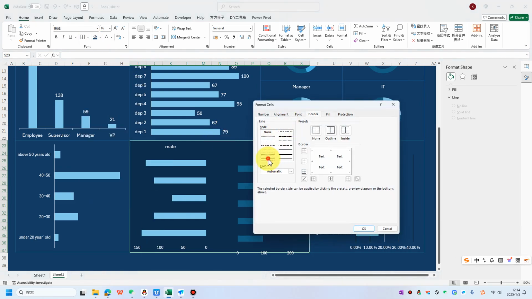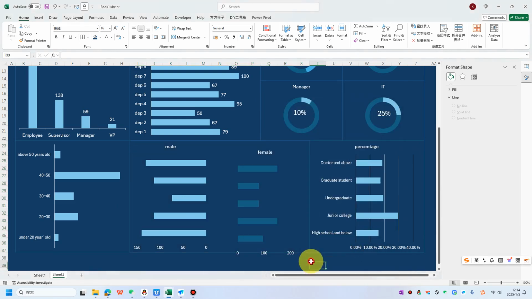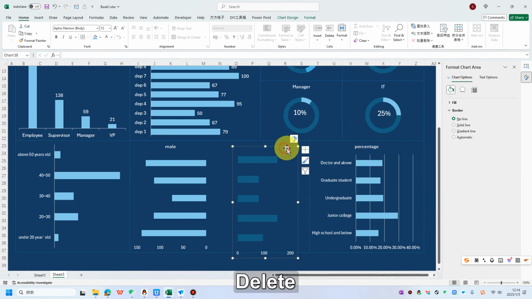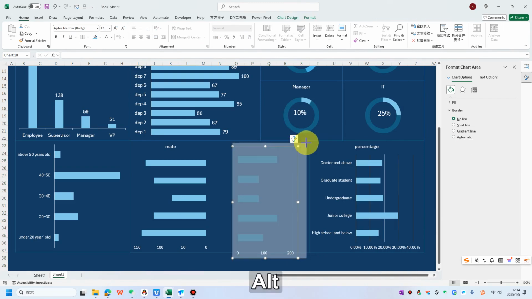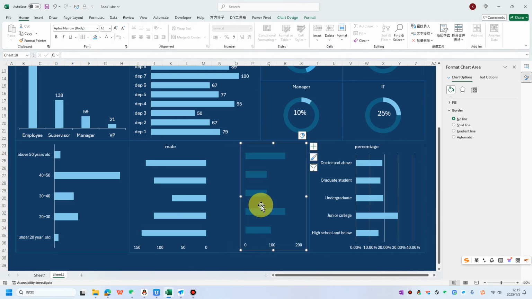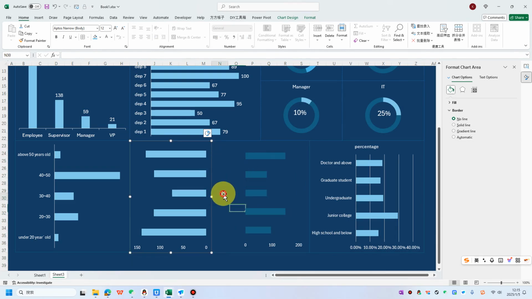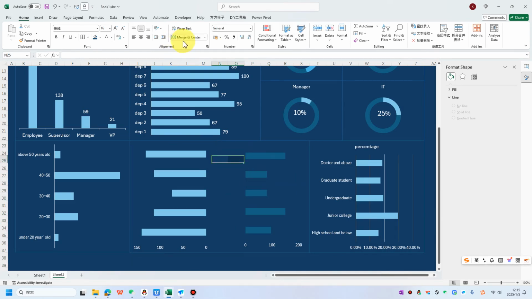Then we need to key here to outline, like this one outline. Okay, and we got a line here, so we delete this one. We delete this one. So here we merge here.